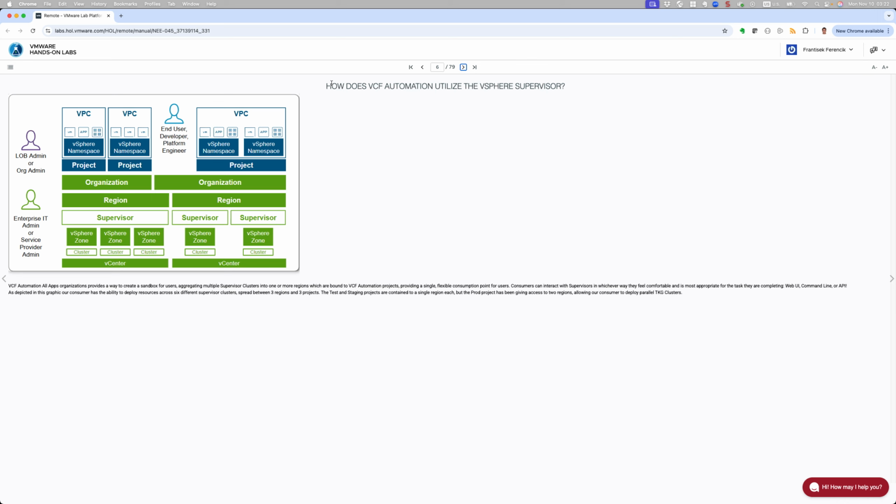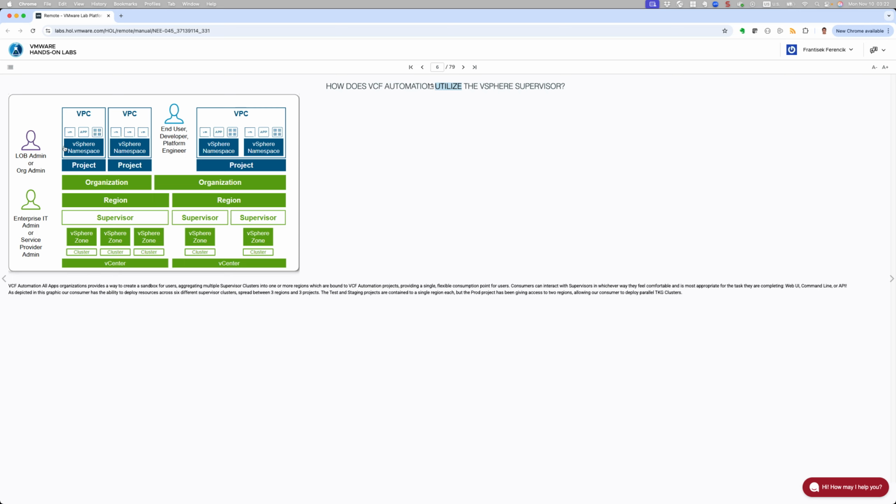VMware is changing quite substantially the approach to how to utilize the whole architecture of virtualization these days, VMware Cloud Foundation.